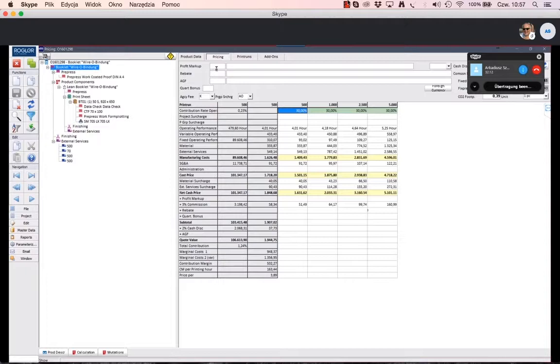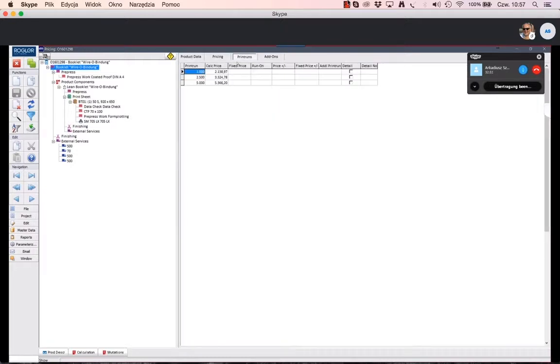And this price means we calculated 500, 1,000, 2,500 and 5,000 pieces, and in the background there's always the calculation of the price. So if the customer comes and says, yeah, that's okay, 5,000 is nearly okay, but I need 5,200 and 5,300, we can add this very easily.